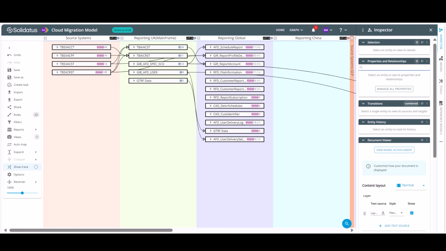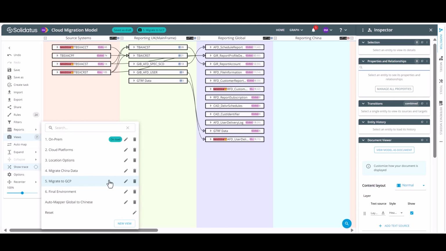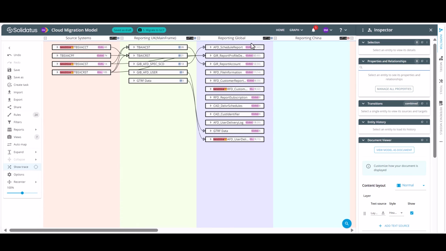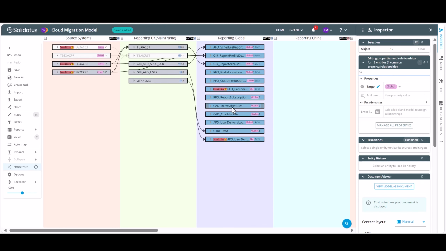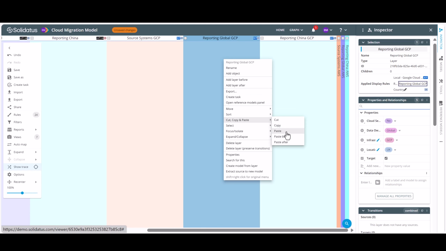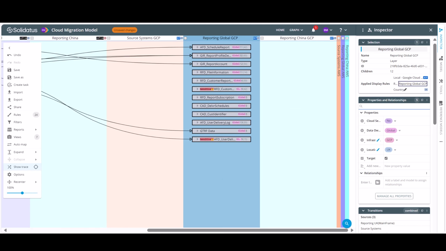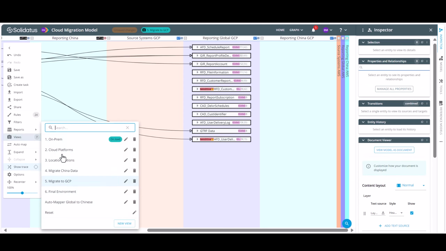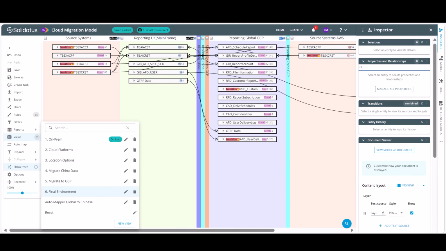The last thing to do is to finish our migration, and so we need to send our other data to GCP. We now have a full, happily migrated environment with hybrid cloud and off-prem.